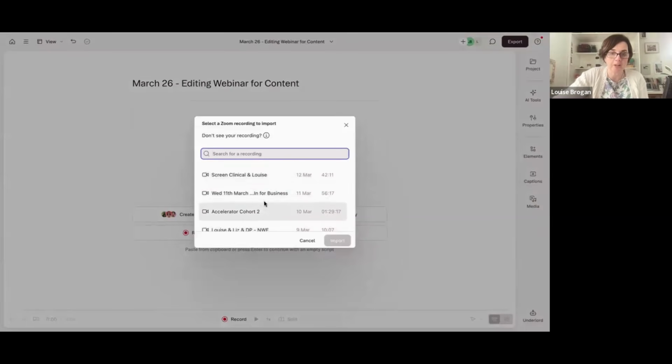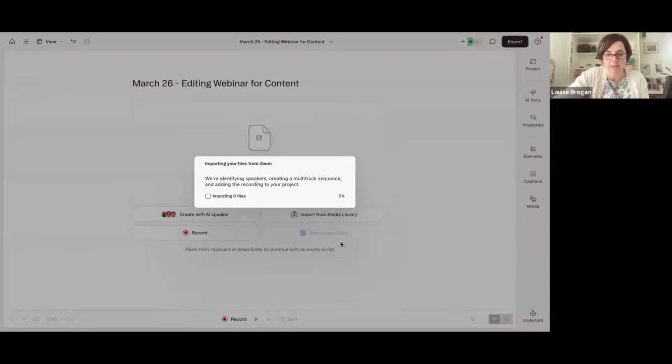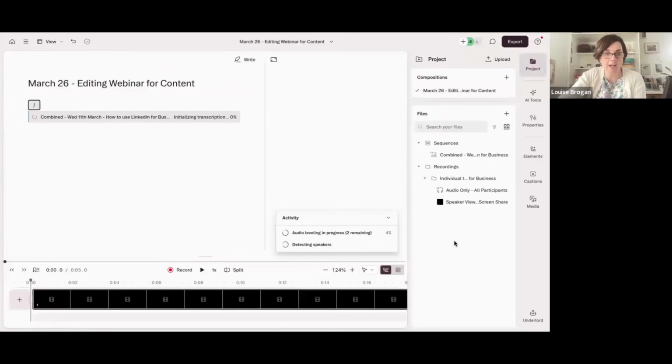And we'll click on import from Zoom and you can see the different things you've done in here. So there is the most recent webinar that I have created. Let's click on that and we just click import. So now it's going to import my whole file directly from Zoom. You can see it says auto leveling in progress, super fast. Now this is what I love about Descript: it's going to pull the transcript from my webinar here, which means that we can edit the video through text. What that means, I'll show you when it pops up, and it's not taking too long here.